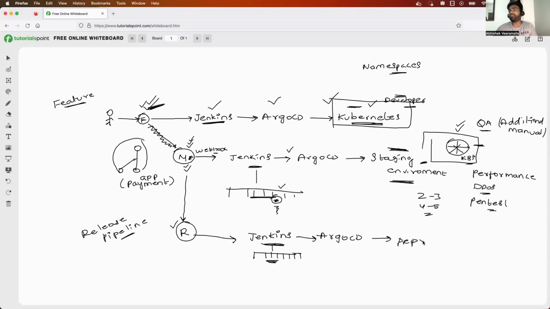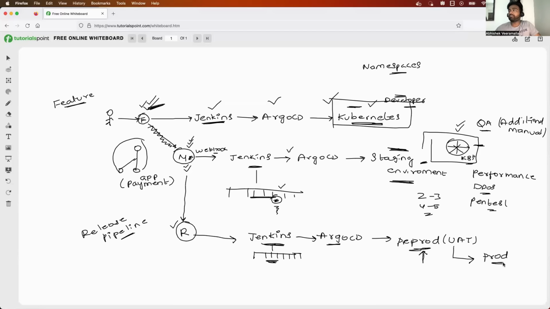Now, this pre-production environment has multiple names. Some people call it pre-prod, some people call it the UAT environment, whatever the name can be. In your interview, you can say that from the release branch, we will use Argo CD to deploy it on the pre-production environment. We will verify that everything is working on this pre-production environment for some time, and then if everything is looking good, from the same release pipeline we will promote to the production environment.